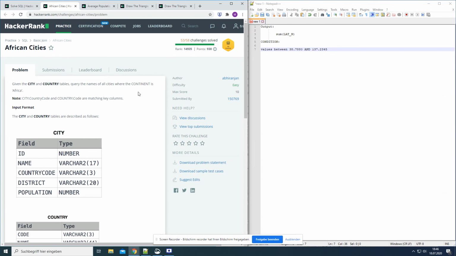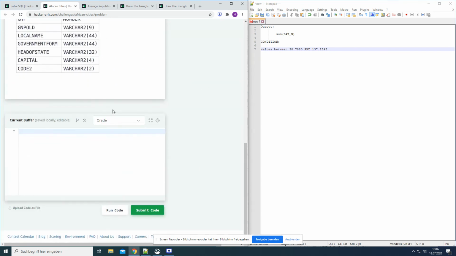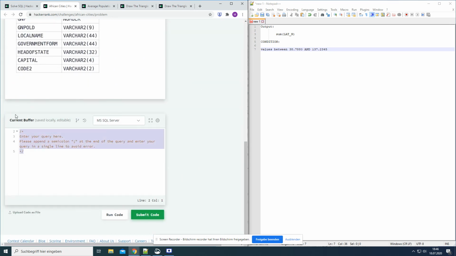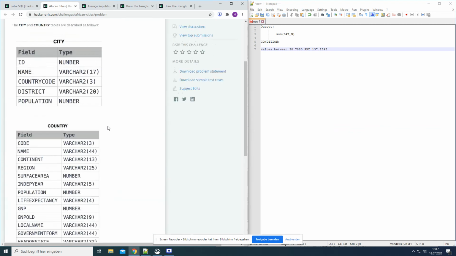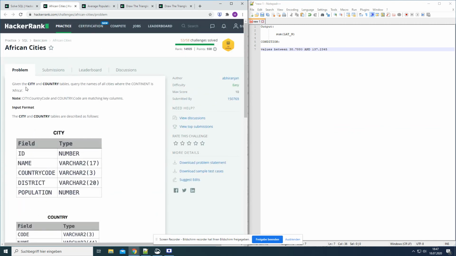African cities. Given the city and country details, query the name of all cities where the continent is Africa. Okay, seems the same as Asia, just with Africa. Let's go. Select sum from city dot population. Do we want the population or query the names of all cities where the continent is Africa?